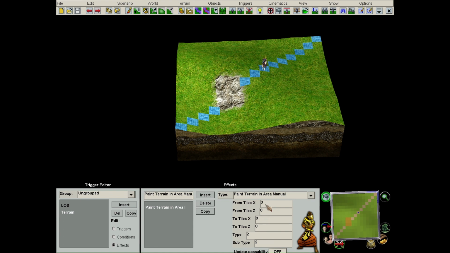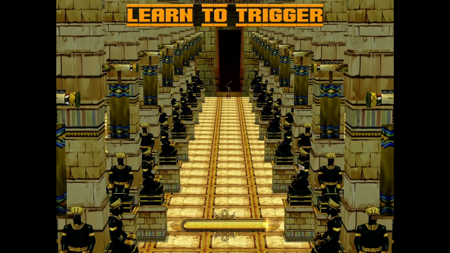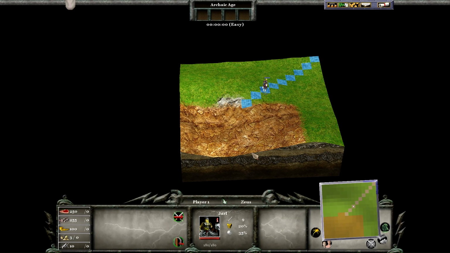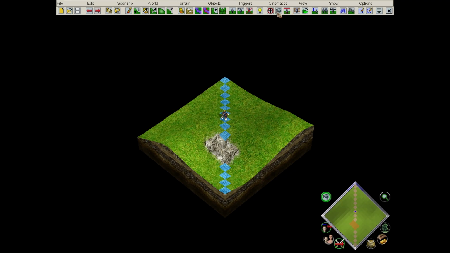So if I do 0, 0 in the from, it will start from this tile here, because this is tile 0 right in the corner of the map. If I say, let's go 10 up and 5 across, without updating the passability, you're going to see that's what happens. So I've painted the cliff terrain like that.